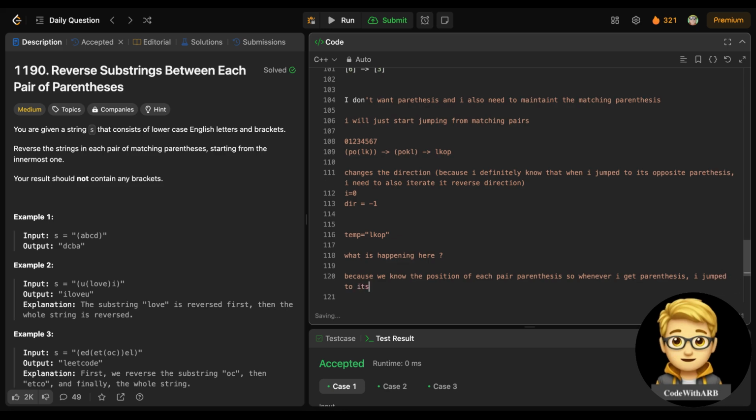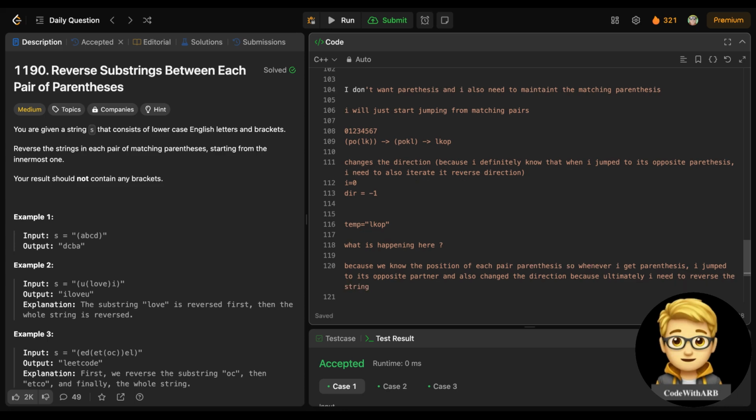I jump to its opposite partner, and also change the direction, because ultimately I need to reverse the string which is contained between those pair parentheses, right?